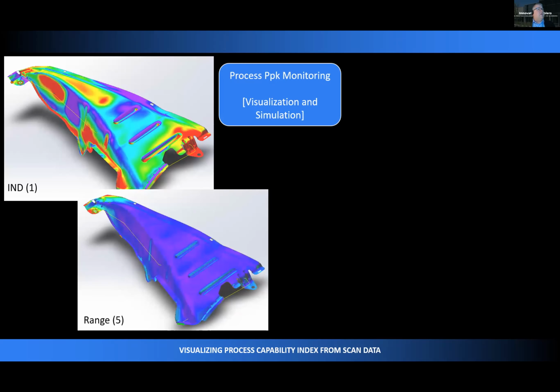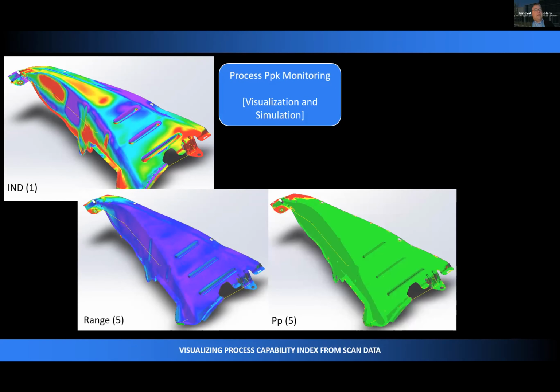Where things have evolved to is now I can actually put 5 parts virtually on top of each other and walk through them and show a color map of my range of parts, meaning you can see the red is on the high end, the blue is on the low end. What does my process tolerance really look like? Where that is now evolving to is being able to do this in seconds, not in minutes. So if you've got a supplier or a press shop within your facility and you're banging off, I don't care if it's 5 parts or 50 parts, you can scan them really quick and get an idea of your process tolerance now.